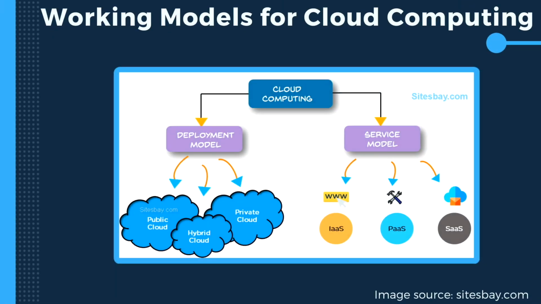Under cloud services, there are two working models. One is known as the deployment model, another is known as the service model. There are three different kinds of deployment model. First, the public cloud, which we generally use, where you get an immense amount of computing power and use all the services offered by the cloud providers to the public. Anyone can avail them after paying their prices or signing up a contract with them.